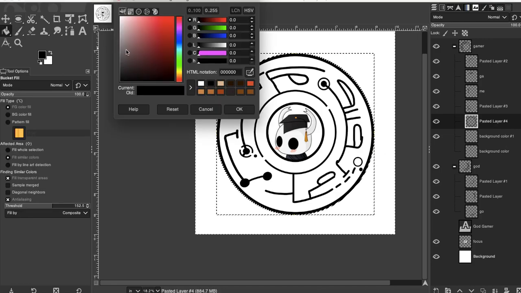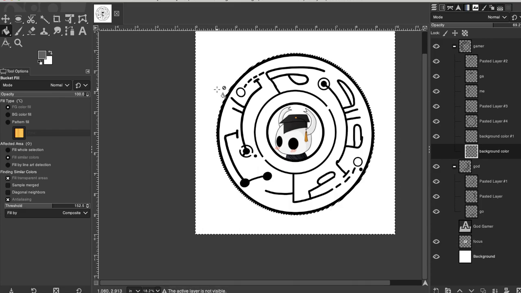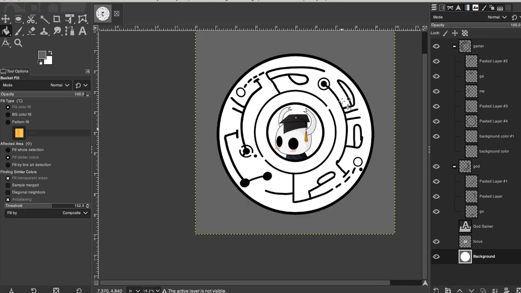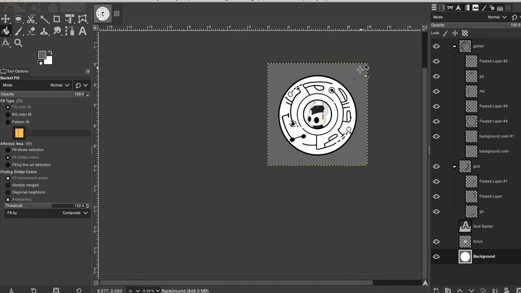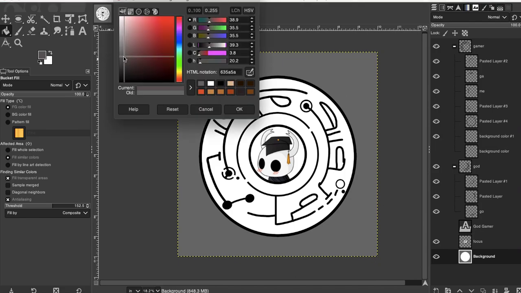Paint bucket, gray. We're gonna do an actual background. Kind of neat. Cool. Close enough. Yeah, this is kind of trash, but it's fine. It's an example. It's fine. I'm trying to convince myself it's fine, but it's not fine.